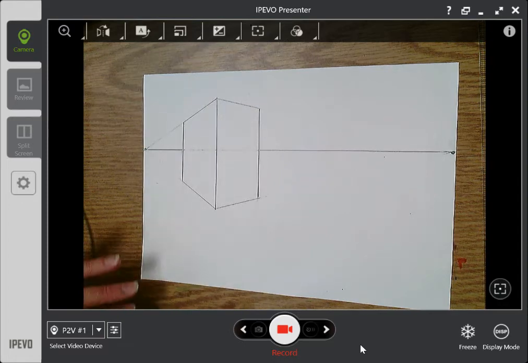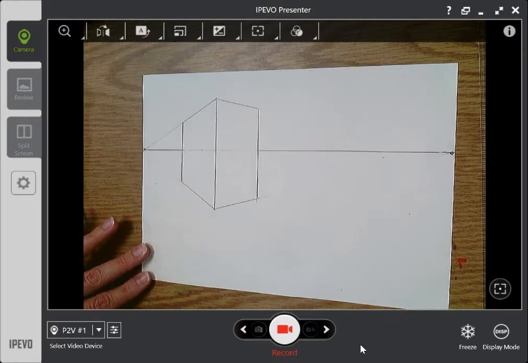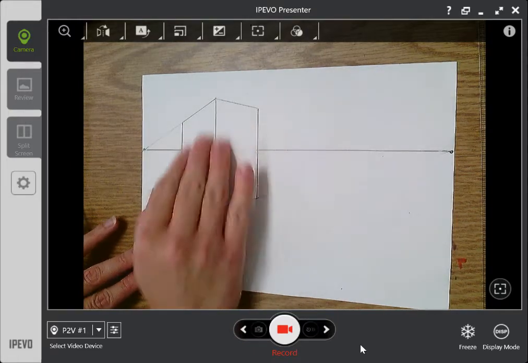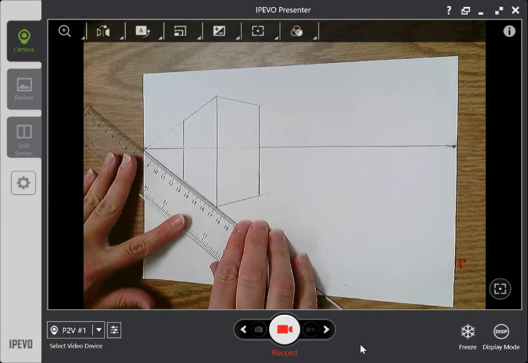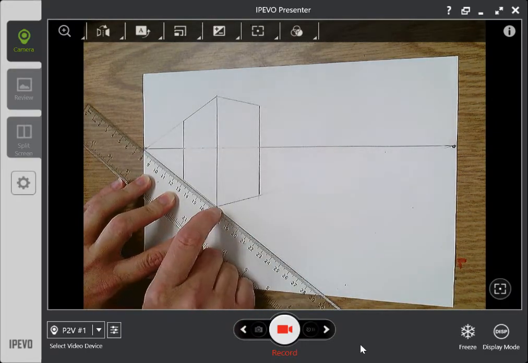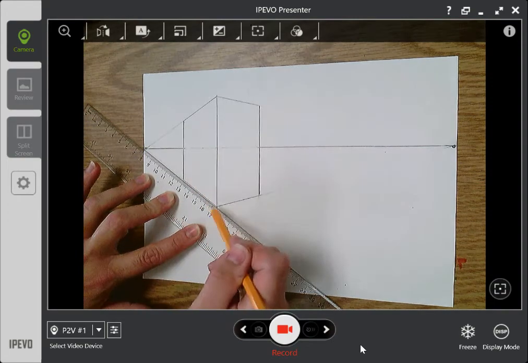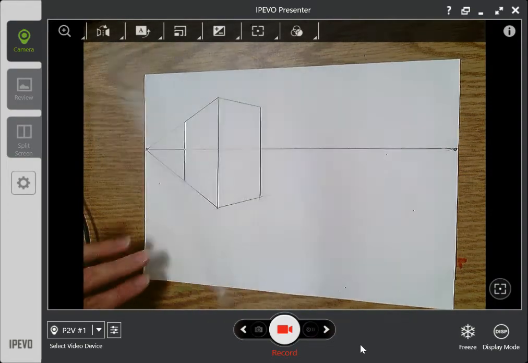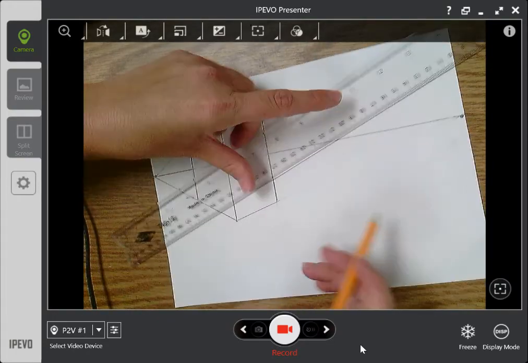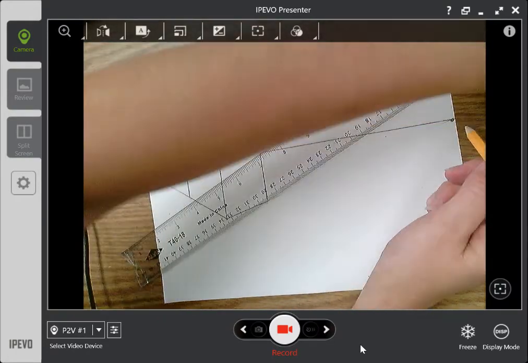All right, let's add a sidewalk. This is how to draw a sidewalk in 2-point perspective. My recommendation is you create your first building before you draw your sidewalk. So the first thing we're going to do is connect the bottom front corner of our building to both vanishing points. Remember to always press lightly because a lot of lines do end up getting erased.